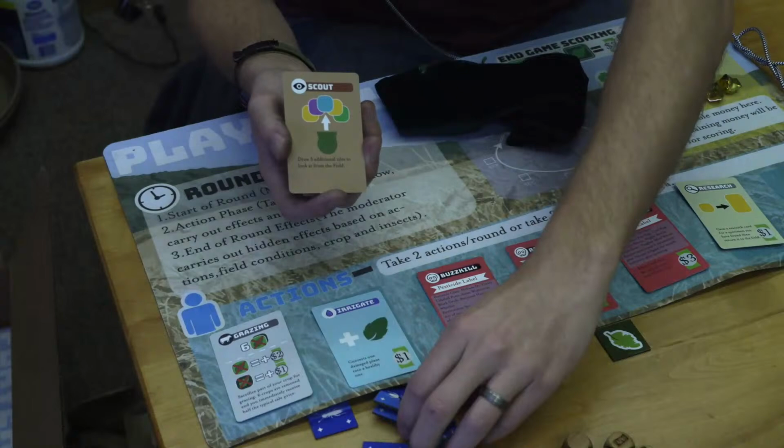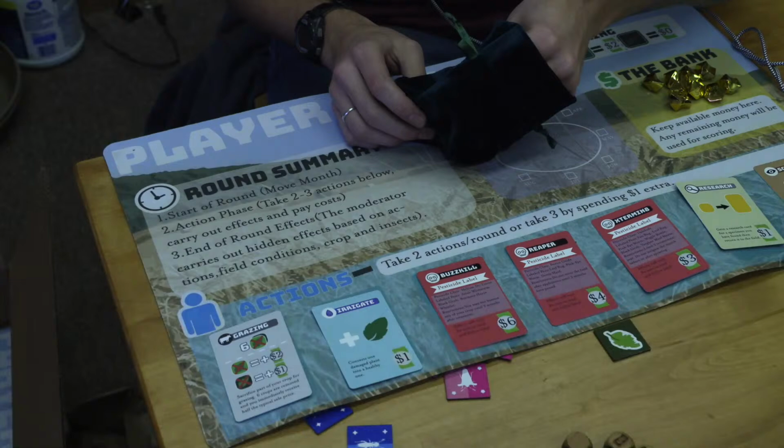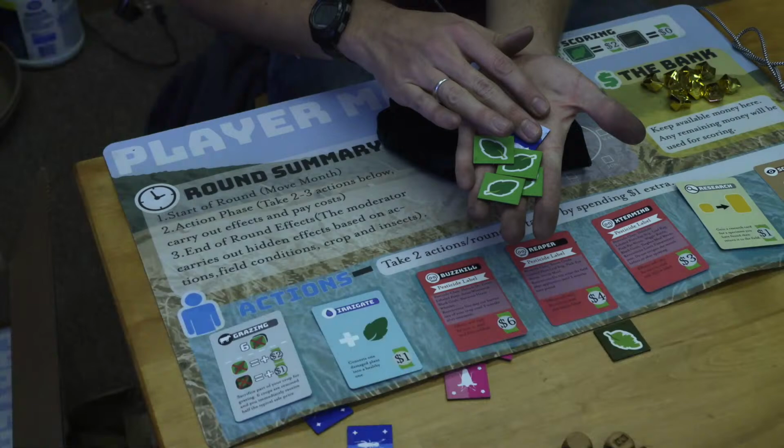So let's say I take the scout action. I can look in the field and see what's happening, because if you don't ever do anything about the field, those insects are going to possibly cause some damage. So I got to take five tiles out. I take one, two, three, four, five. I see that most of my field is healthy, and then I see this blue insect.